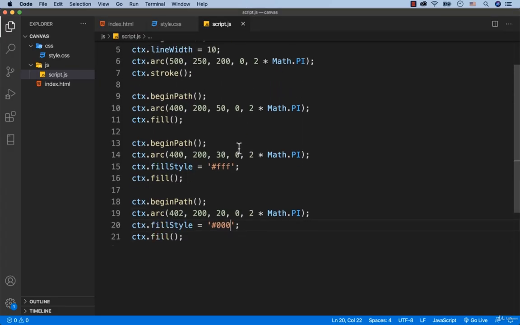As you can see, the same code is repeated several times. To optimize this, we can create a function that will help us to make the code shorter. Let's call this function fillArc. We need to set the color of the fill. That's why the first argument of this function is color. Then we need two other arguments, which are x and y. We also need the radius and the values of start angle and end angle.